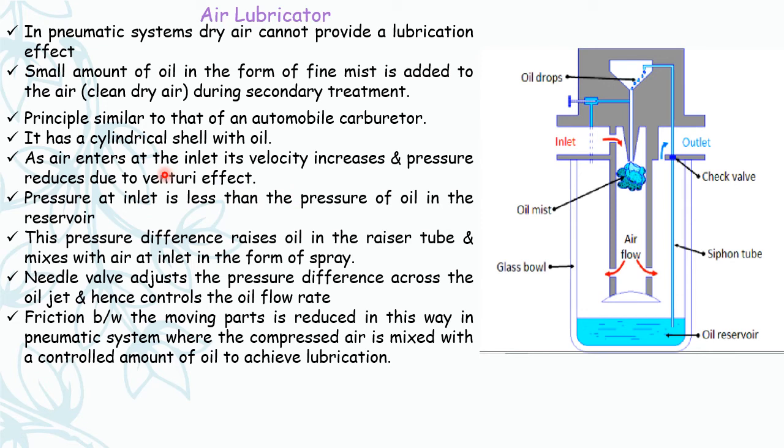As air enters the inlet, its velocity increases and pressure reduces due to the Venturi effect. So there will be a Venturi over here. Due to this Venturi effect, velocity will increase and pressure will reduce. So the pressure at the inlet is less than the pressure of the oil in the reservoir. Due to this pressure difference, oil in the riser tube rises and mixes with the air at the inlet in the form of spray, that is oil mist.